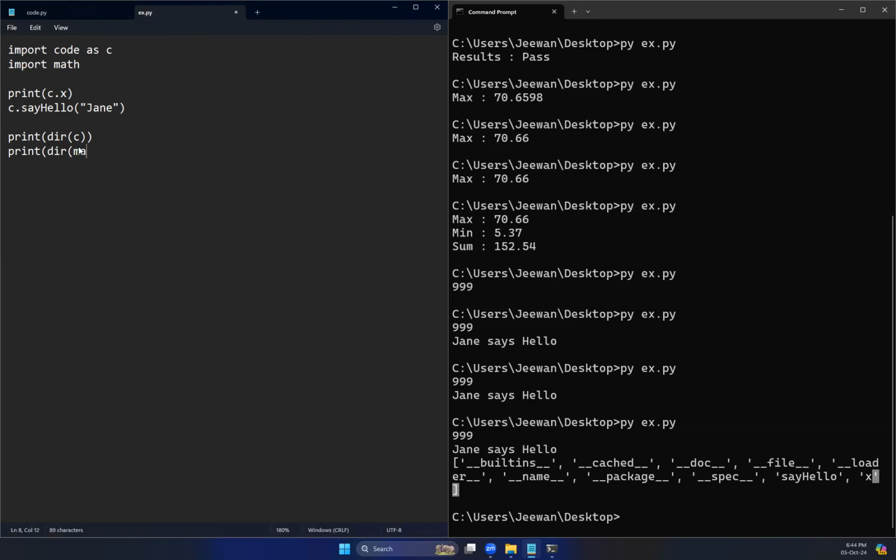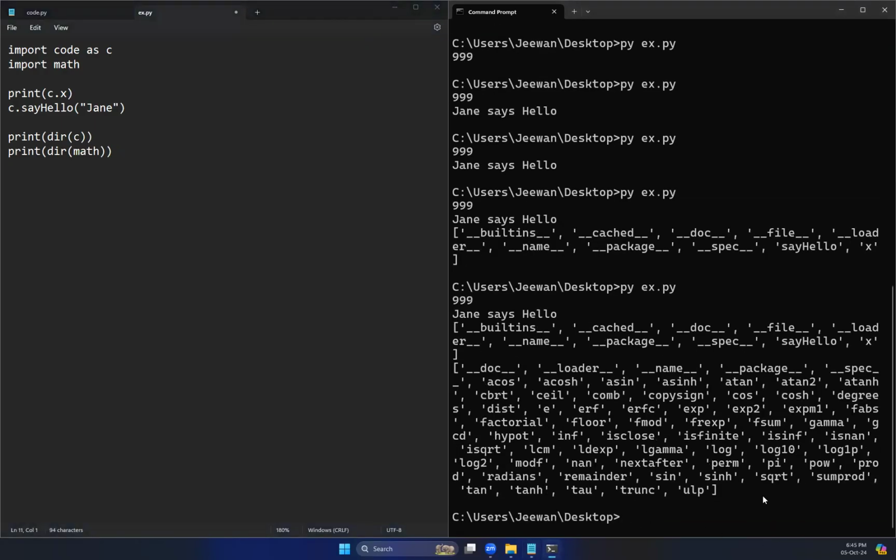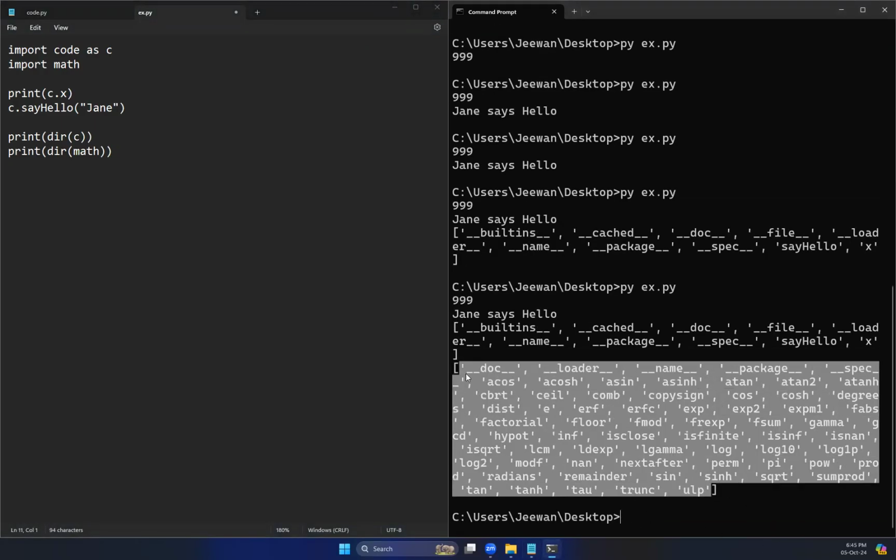You can see what things are available in the math module, the functions available in it. Likewise, you can do the same for the datetime module.